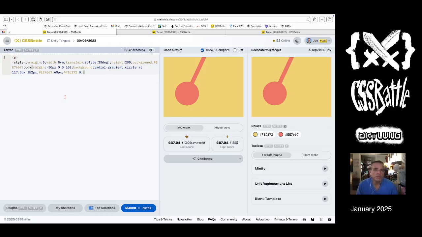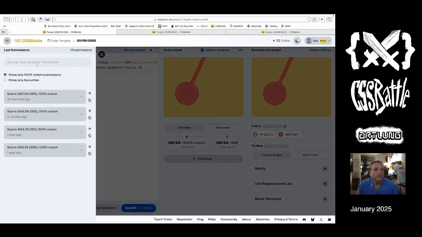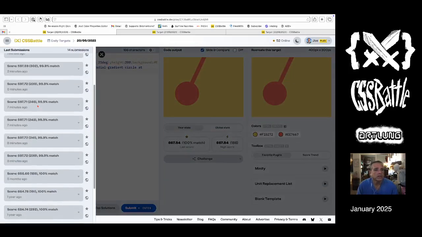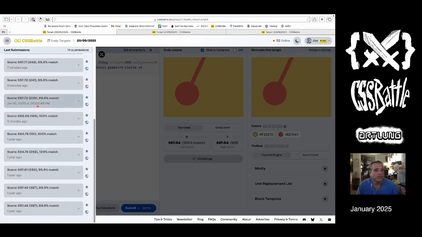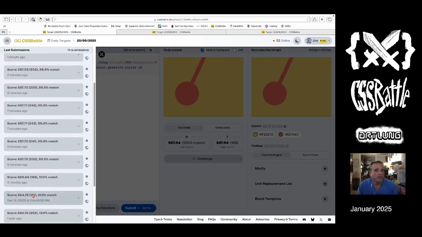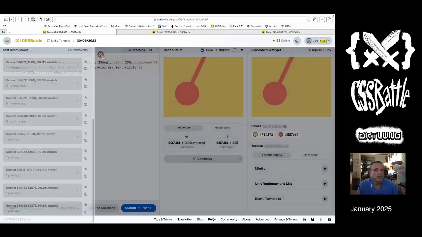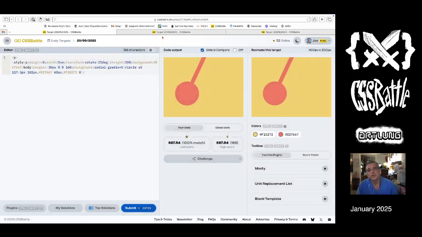Disappointing to have to go back to the old one. But if you go back to my solutions, I have many, many solutions that I submitted before I got to that 100%. A lot of work represented there. It's a seemingly very simple structure that nonetheless required a lot of hemming and hawing.